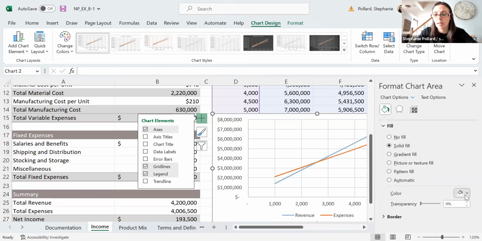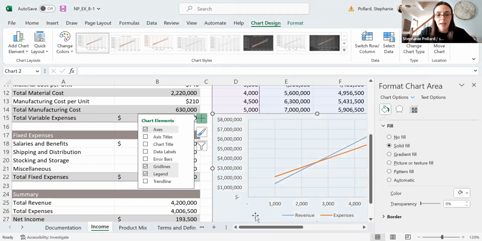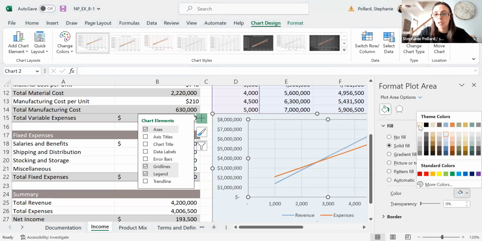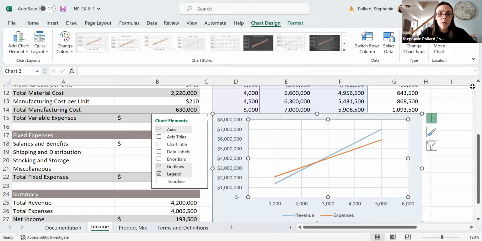So your book does recommend using a solid fill here for the background. And then they would also like the interior of the chart to have a white background instead. So again, you can play around with the different formatting tools as well. We've seen those many, many times, and just make your chart look as nice as possible.